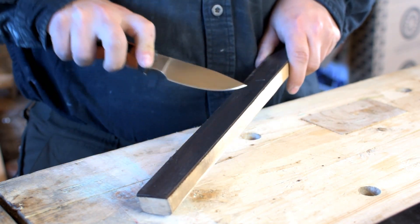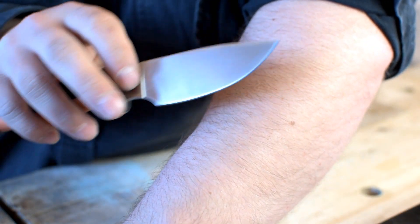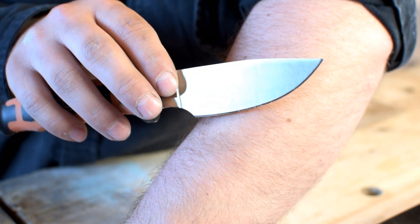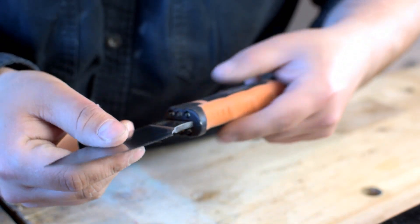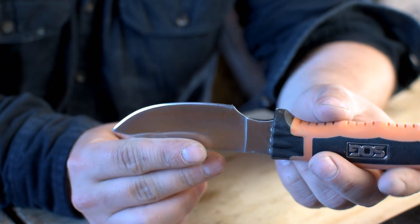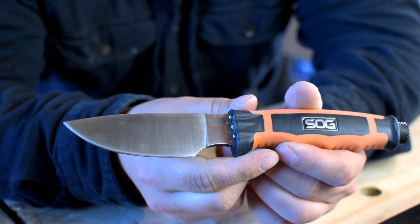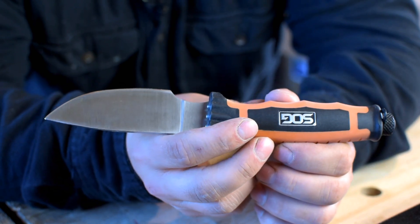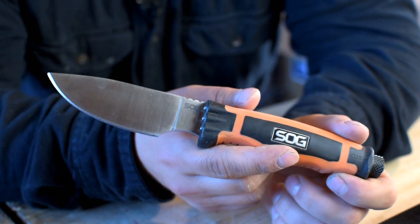Just make sure you cover all that edge and we should be good. Let's do an edge test — I'm just going to do the slightest amount, just enough for you to see that it is shaving. Definitely shaving sharp — super shaving sharp with just that bit of work you saw there. We have a beautiful mirror finish. This edge both looks great and will perform great. If you have this exact same blade, you should be able to follow these exact same steps. If you just have a basic combo stone, you'll still be fine — it might take a little longer, but you'll get the same results.